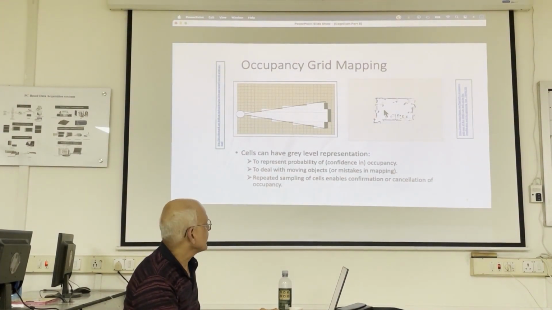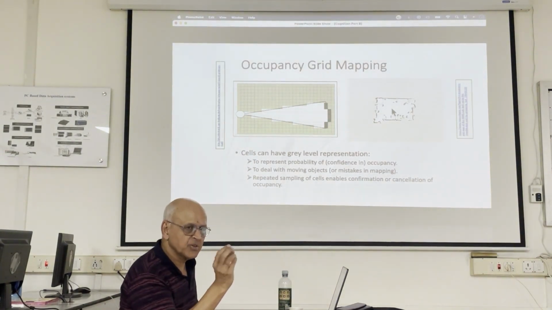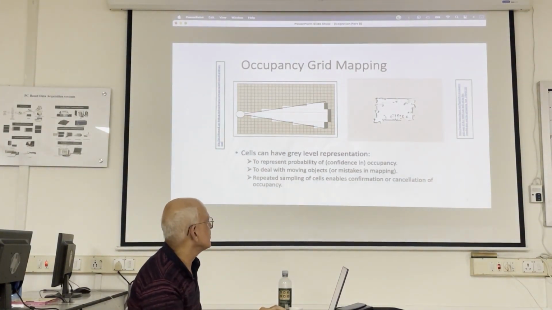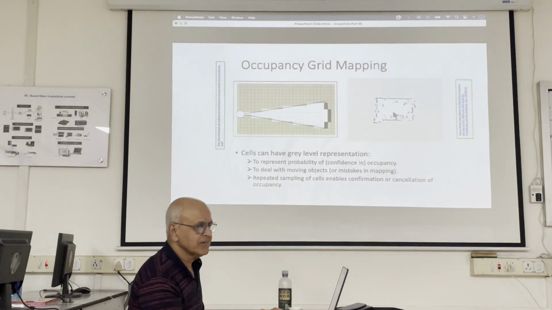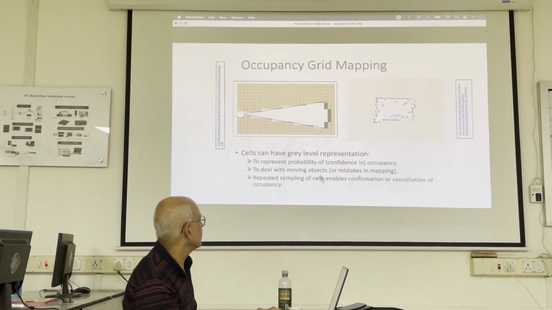Like maybe it has sampled one particular area less, so it will be a gray level, but here probably it's gone around enough. If you go on the internet, you'll find cases where you get gray levels here, but here it seems to be certain because it has sampled all of that. So that's what an occupancy grid is.